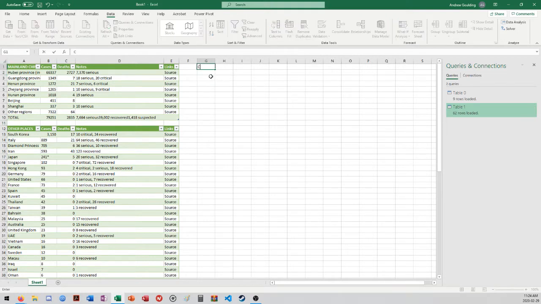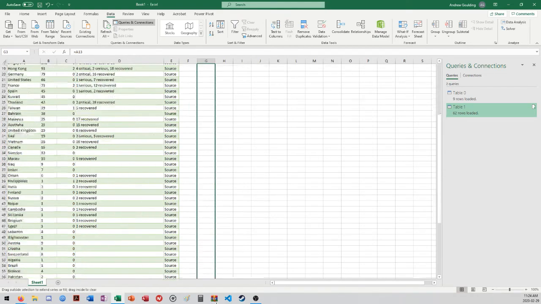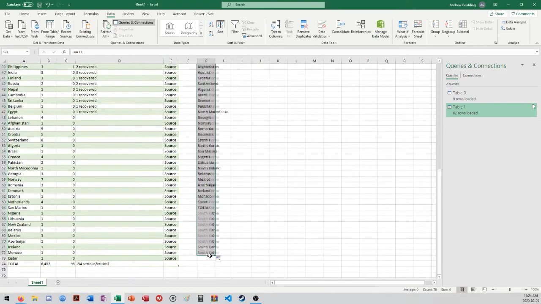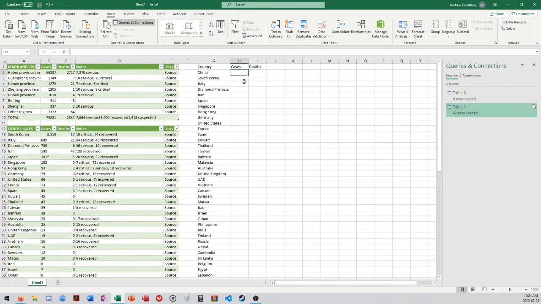So if I make a simple table here with country, cases, and deaths, and go all the countries, so China's separated, so I have to do it manually, and the rest of the places, starting with South Korea, and then all the way down. Not quite all the way down. And then total cases for China, and total deaths, and total cases for everywhere else.